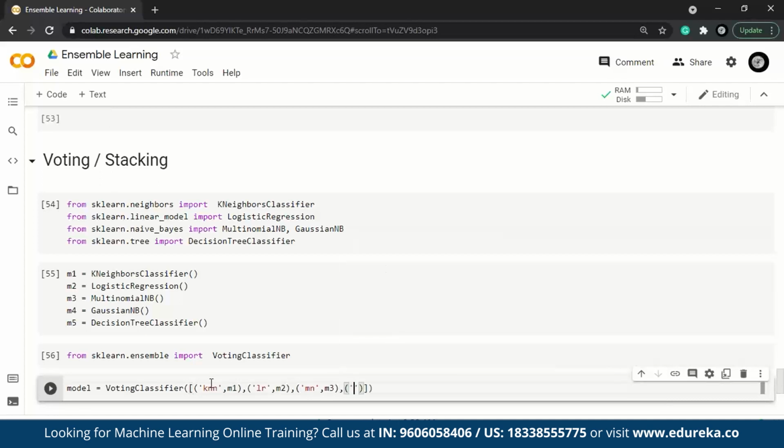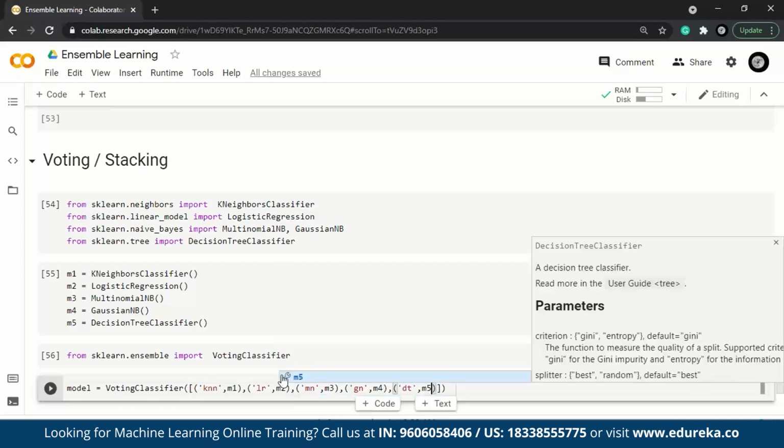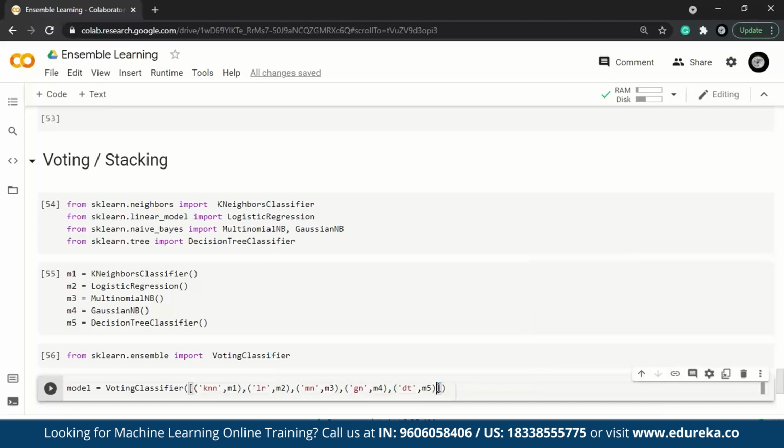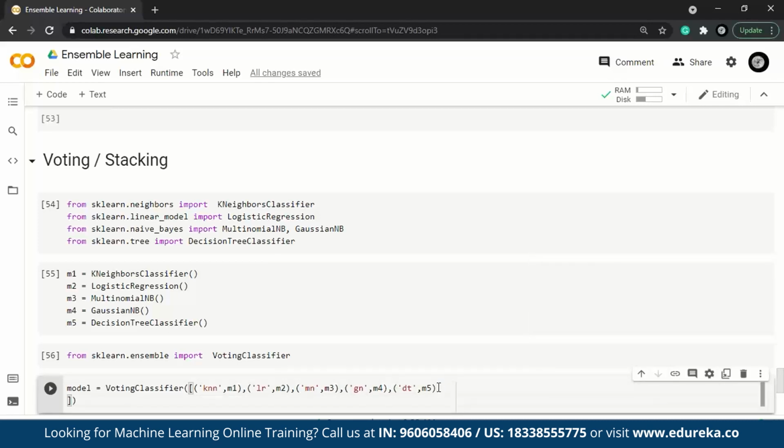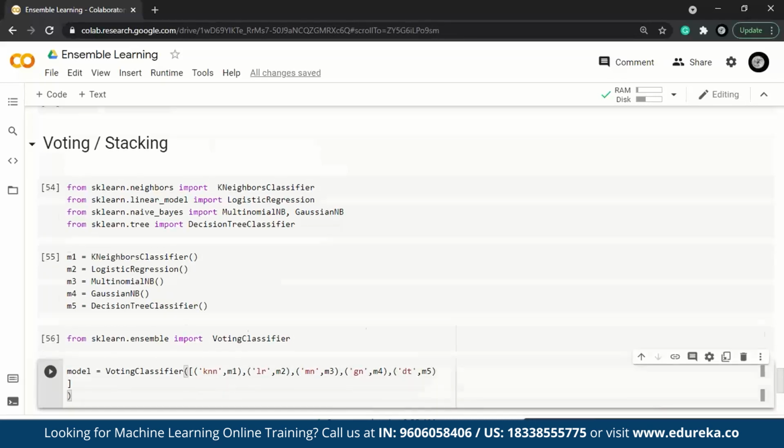And then we have Gaussian naive Bayes, GN, so it will be M4. That's model 4. And finally, we'll give decision tree, and this will be model 5. Okay, so basically we are trying to pass a list of tuples. Let me give some space so that you understand this. Okay, and let me execute this.